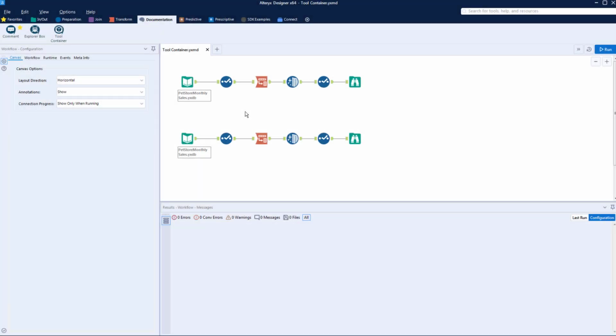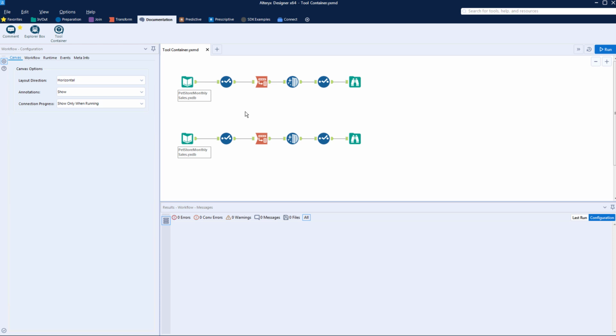In this video, we will take a look at the tool container, a very nice feature which allows us to group parts of our workflow together, giving us more control when it comes to the execution of workflows. Tool containers come in useful for numerous reasons, so let's dive straight into some use cases to see them in action.